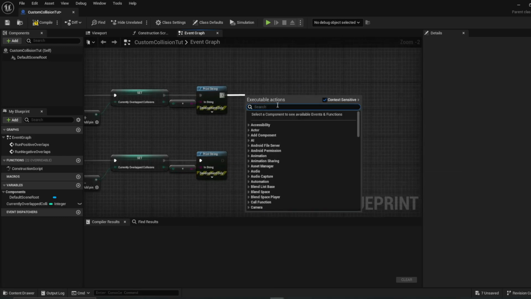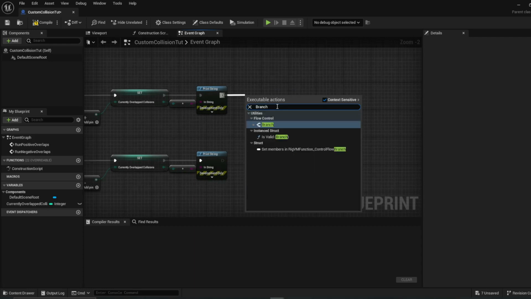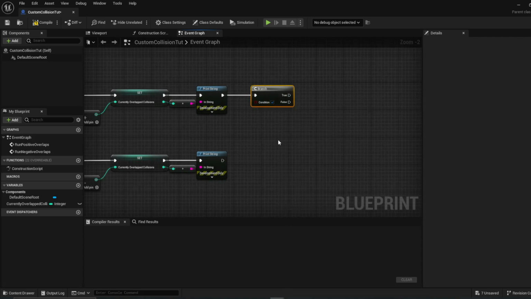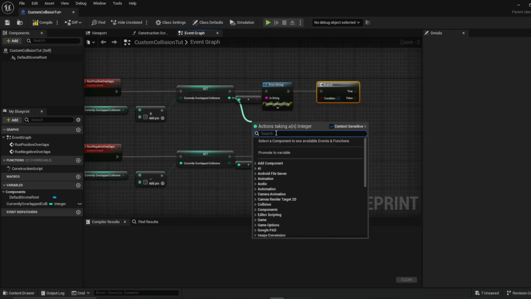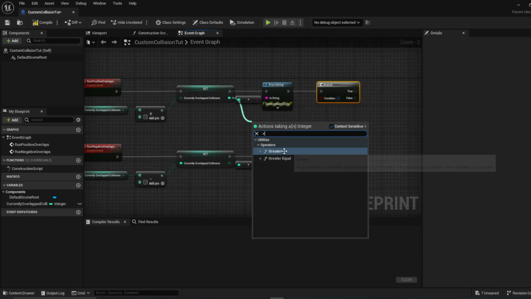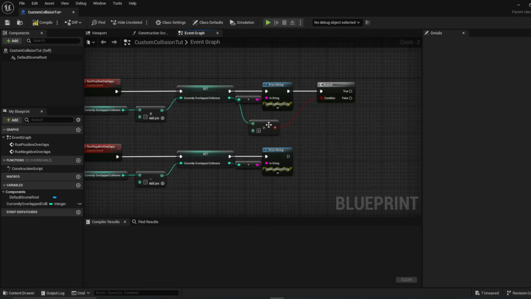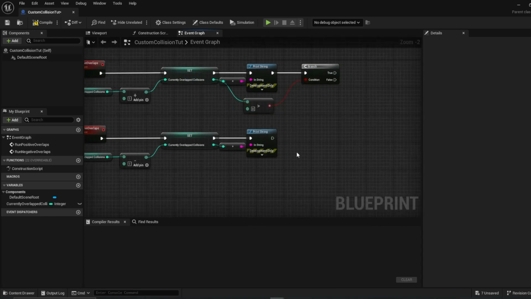Let's go ahead and do a branch next on the upper level. We're going to take the currently overlapped here, and make sure that it is greater than 0. Plug that in there, and then basically the same thing. So I'll just copy and paste that down here.